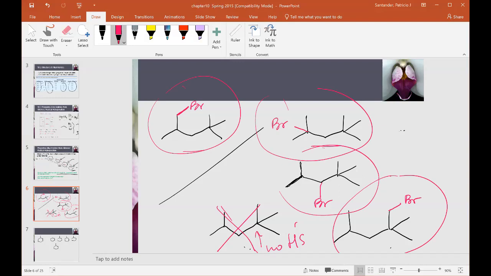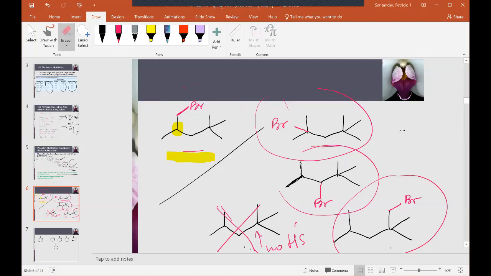And now we can have a follow-up question. How many of these monobromination products can be chiral? So how many chirality centers do I have in this first compound here? Well, that carbon atom there is chiral. So that means that I can have 2 different flavors for that. I can have the R configuration, or I can have the S configuration.